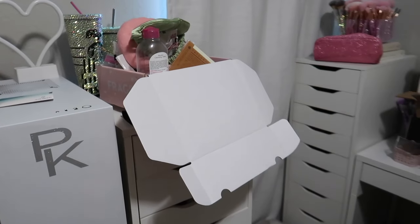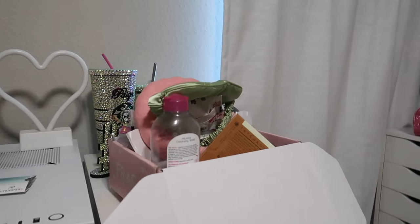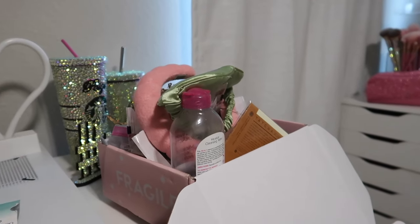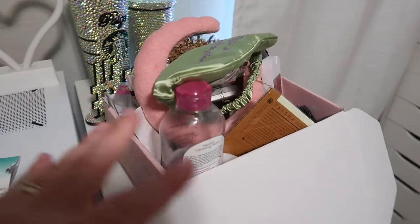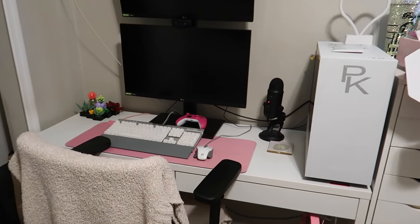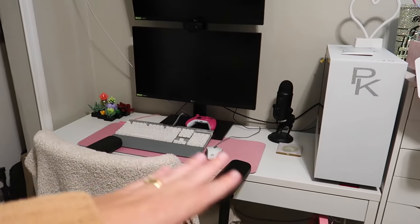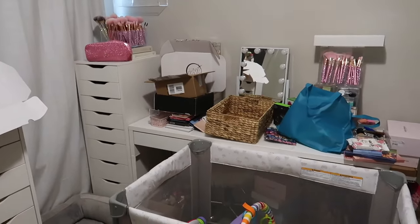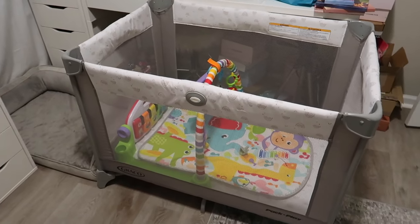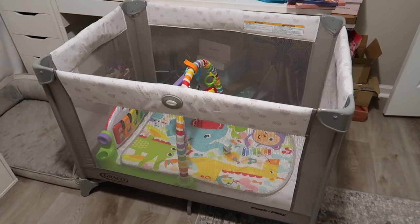I also have this box over here that's been here for months at this point, and it's just a bunch of random stuff that I have to deal with. It's in this old ColourPop package and I need to figure this out. So this is another area we're gonna address today. My desk over here is actually looking all right. Cable management could be better, but as far as neatness goes, this is good. It's just this corner that's an issue, and then we have the pack and play with her purple monkey playmat in here because we used this days ago. And yeah, we gotta put this away as well.